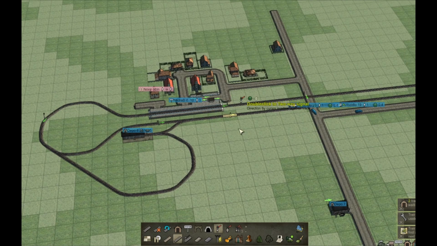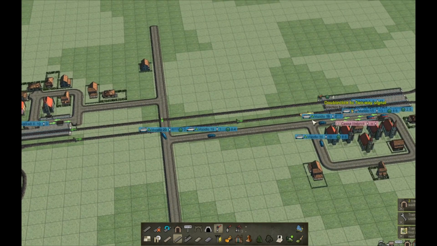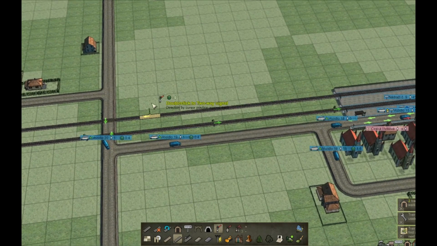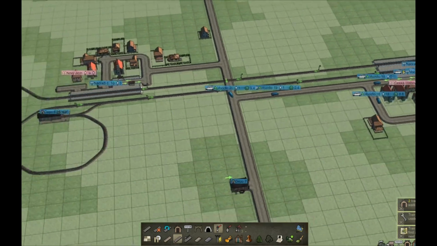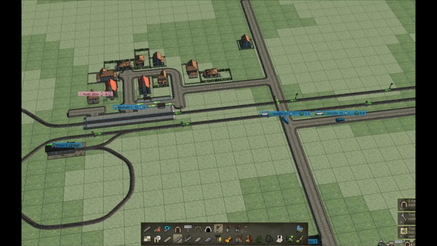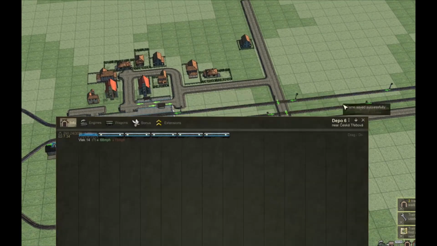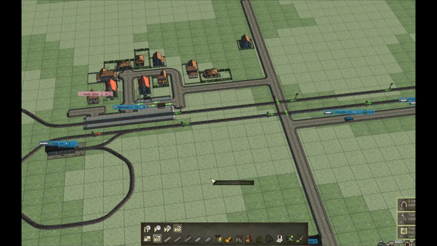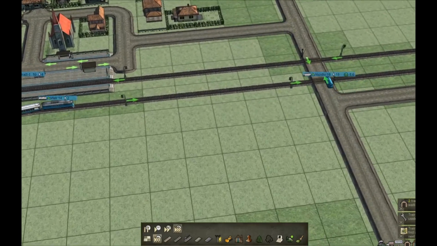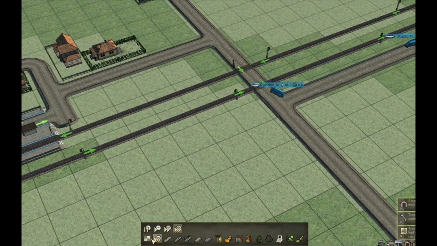Quite often it feels that people are placing the signals randomly. I don't know why, but there shouldn't be method to the madness, so it's not really random, but it feels like that. Now let's see what happens when we have some train running there. So let's watch it.